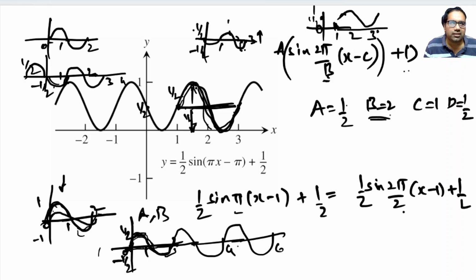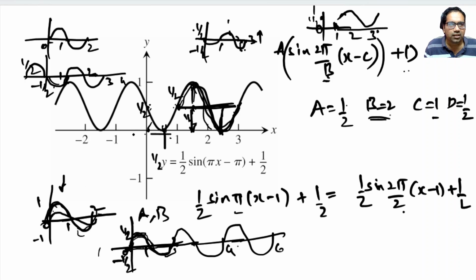The highest point and lowest are plus half and minus half. From this point, the sine which was originally 1 has become half. If this is 0, then this is half and this is 1. That means the highest point is half a unit and the lowest is also half a unit. Now C equals 1. That means this graph is shifted 1 unit here. Otherwise, the graph would have started from 0 from here. It has shifted 1 unit. That is C. D is half. That means it is shifted upwards half a unit.